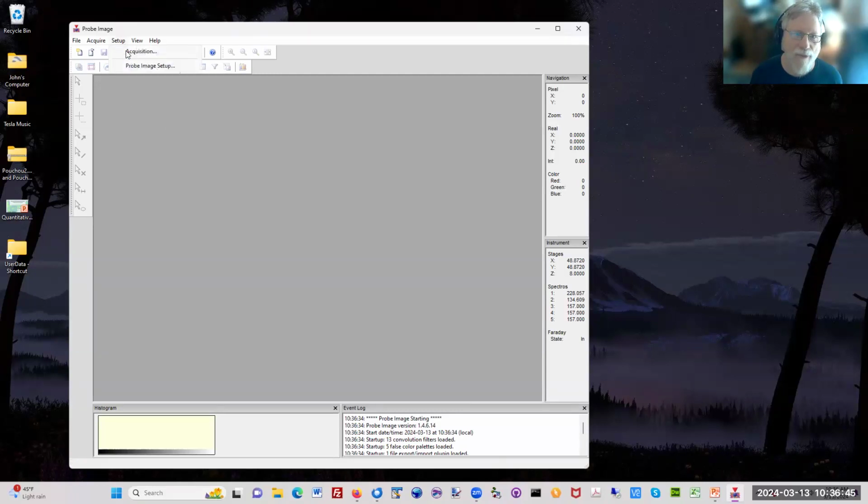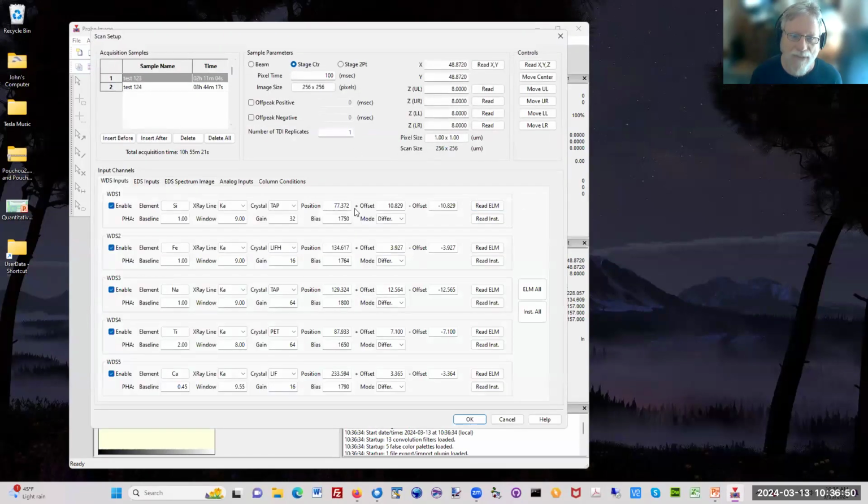So if you're acquiring maps with ProbeImage, you will go to the setup acquisition window here, and you will have a list of samples and setups. And of course, you can only do up to five elements at a time, or depending on how many spectrometers you have. But then you can combine multiple spectrometer passes to create any number of maps per sample. And you can also do replicate maps, which is what Annette will probably talk about later in terms of the TDI applied to maps. Instead of doing a TDI curve for every point, we do a TDI curve for every pixel. And it turns out that we do that by replicate frame maps.